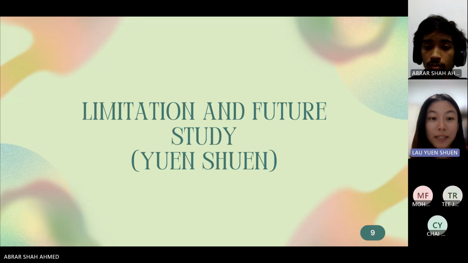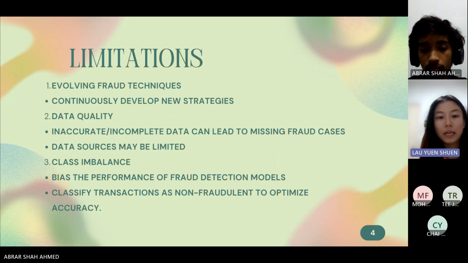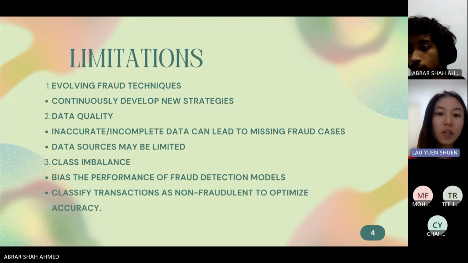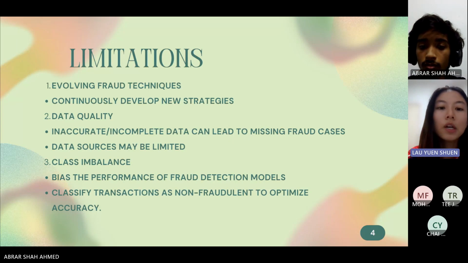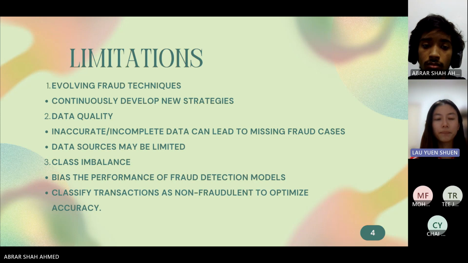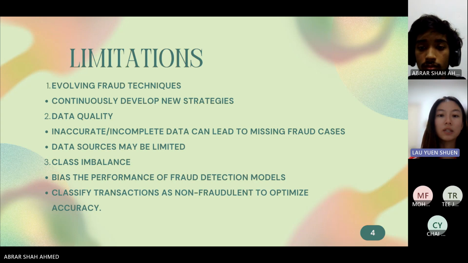Now let's start with the limitations. So the first key is fraud techniques. Fraudsters continuously develop new strategies and techniques to bypass detection systems. So they have to adapt to the changes in security measures and exploit vulnerabilities, making it challenging for detection systems to keep up. So constantly monitoring and updating fraud detection models is necessary to stay ahead of emerging fraud patterns.